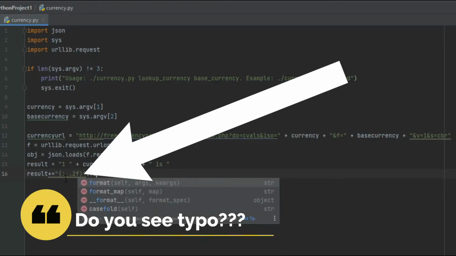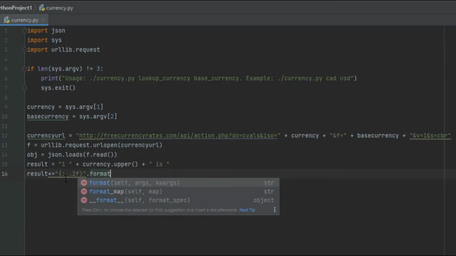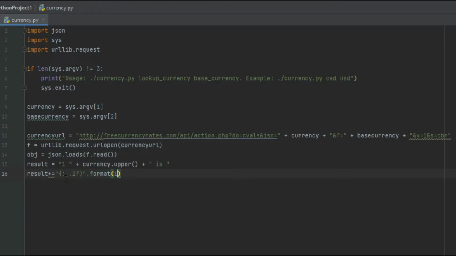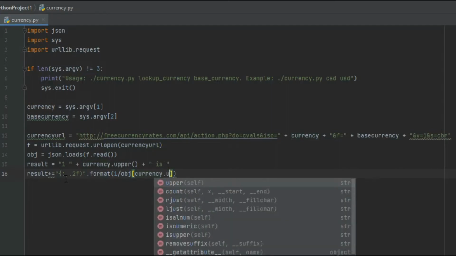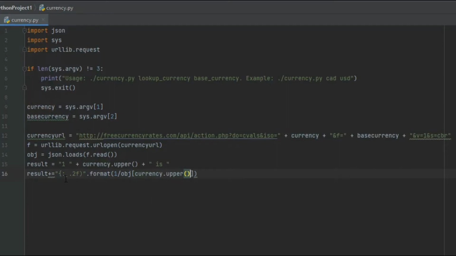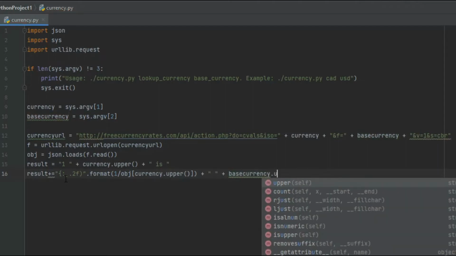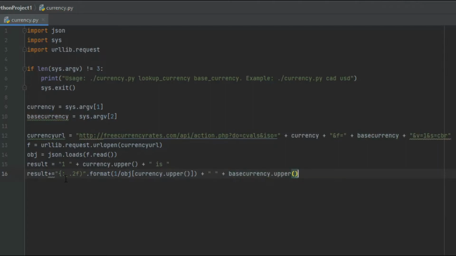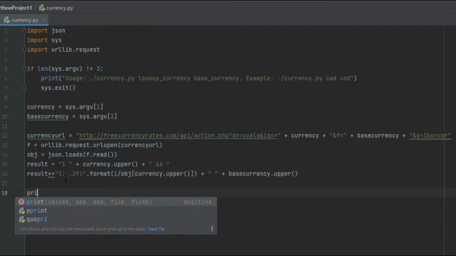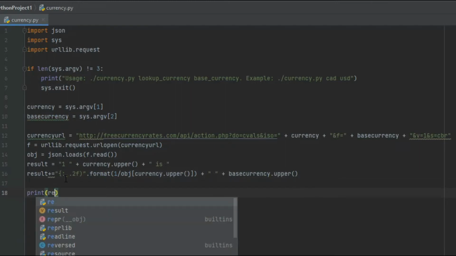Okay, .format, 1 divided by object currency .upper itself, and this is okay, plus empty space plus base currency .upper itself, and we simply print the result.